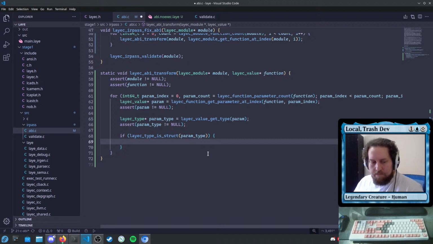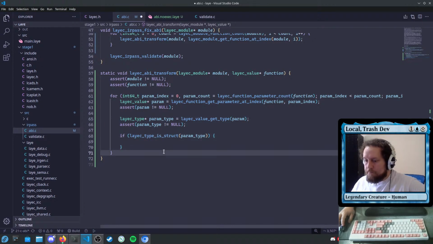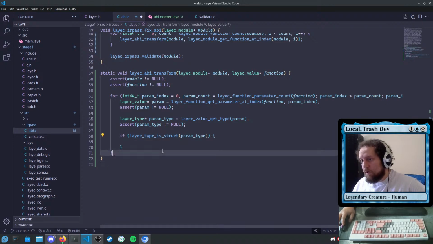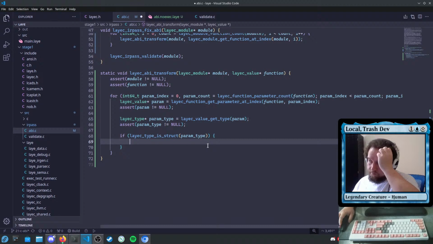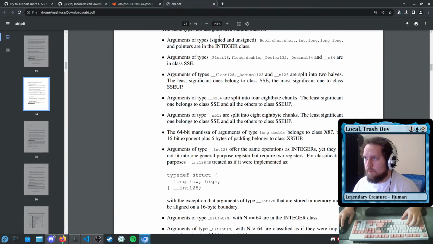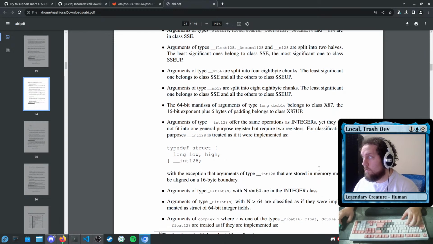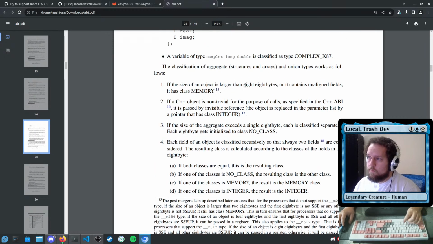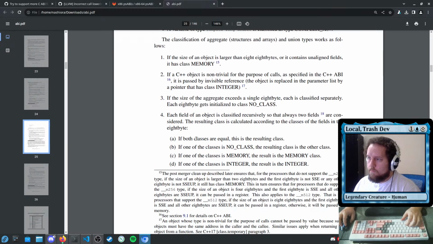And if it is, there's a couple of other things that matter. If it's less than 64, it's going to be upcasted to 64 anyway. If everything within it is of integer or float class, it stays integer class and gets passed in one integer register, so we just pack it and load it as is. Let me see where the thing is. I believe that is the case. These are integer, and if they're all floats, it goes to SSE instead. But if they're hybrid, this part.